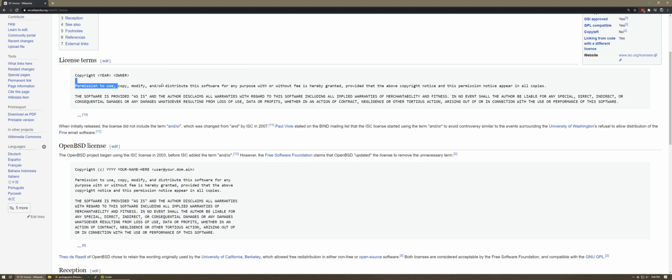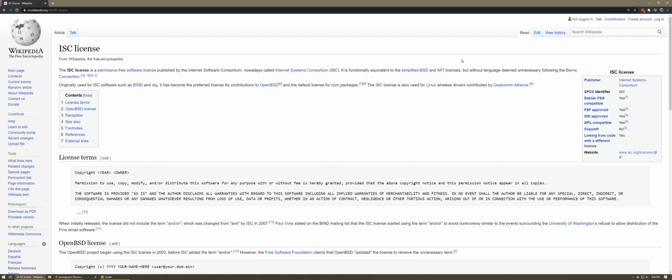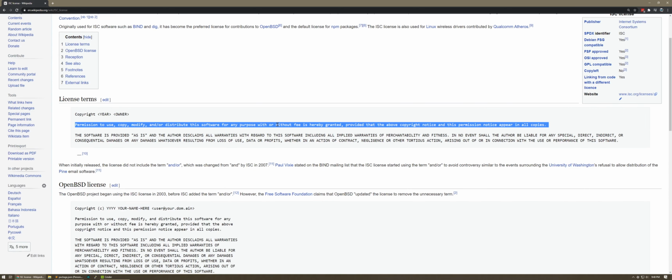That's it. It's free to use, copy, modify, and/or distribute the software for any purpose, with or without fee, is hereby granted, provided that the above copyright notice and this permission notice appear in all copies. This does not seem like MIT or BSD. Oh, it just says you have to have this in every... Yeah, but that essentially means if one person's software is open source, then all the other ones have to be open source to be able to use this. That's what I'm reading this as.